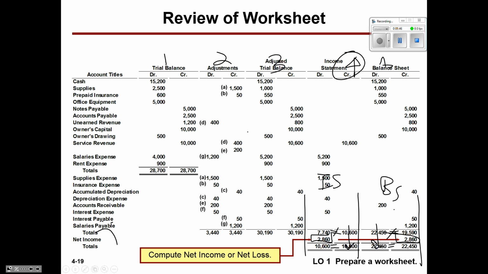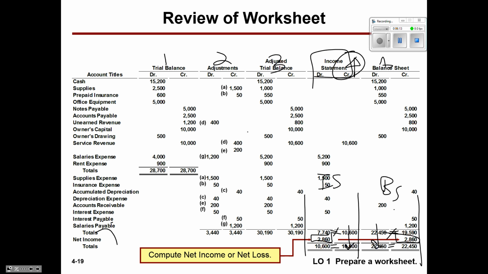That's the net income, because our revenue is probably going to exceed the expenses. By how much is net income? Just like when you were doing your income statement. You know how you start with revenue and your credits, or your service revenue and your rent revenue, and then you have your expenses. Same thing. This is the same thing because this is an income statement. So you need to think about that.